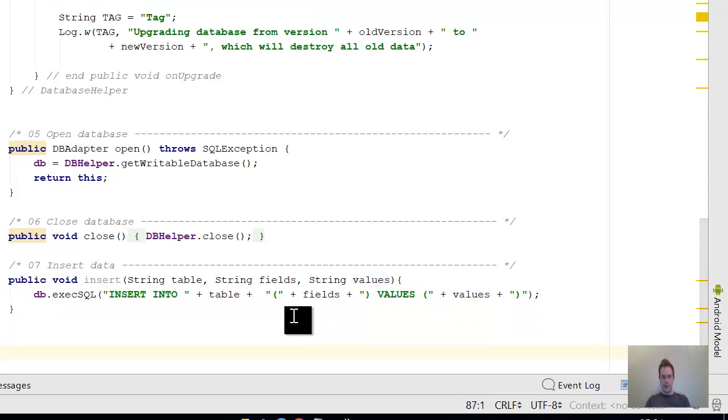So my SQL query will be like insert into food, and the field I want to insert into, and the values for that field.